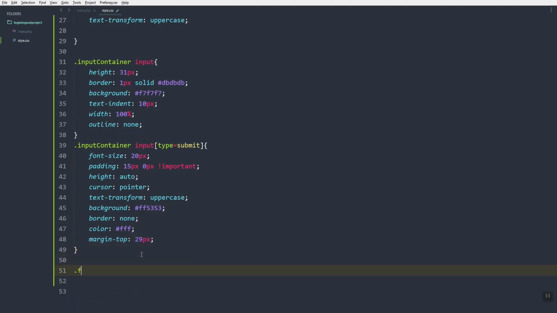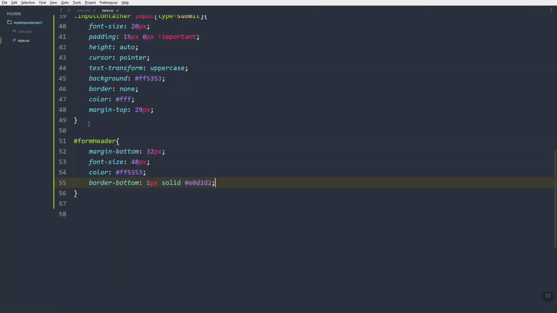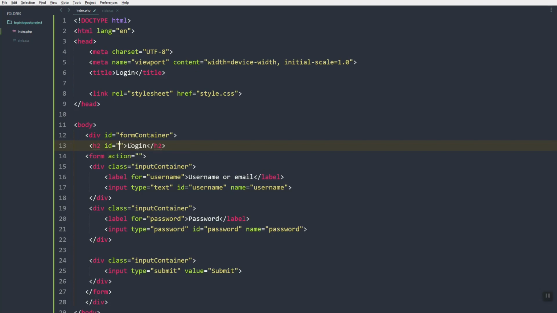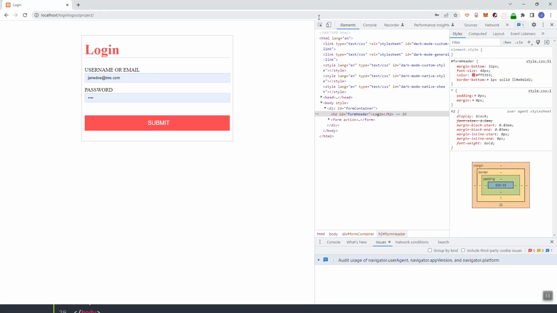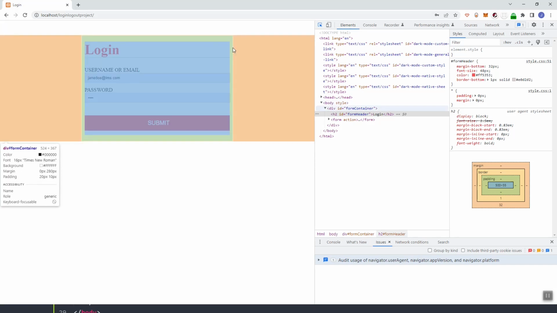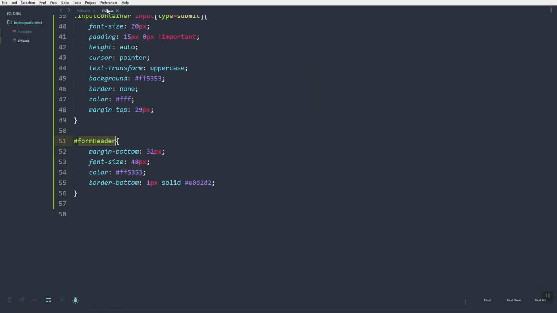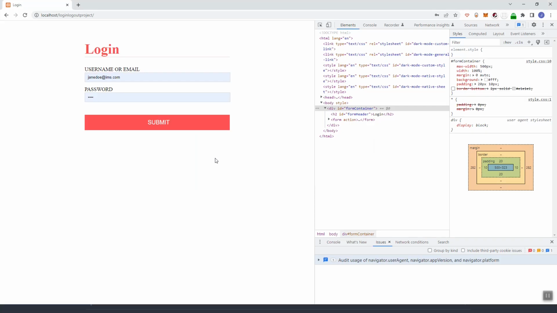Here should have form header. Refresh. I think we can remove the border. Let's just remove the border. It looks better without.